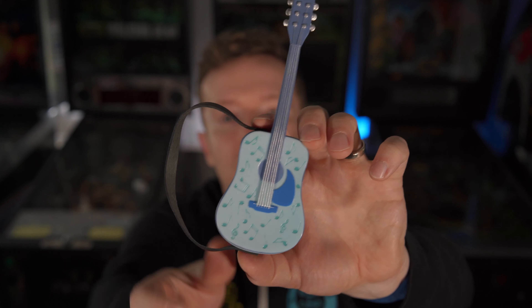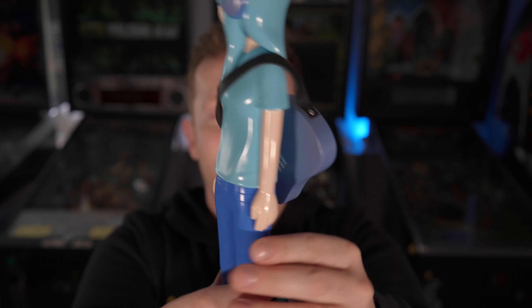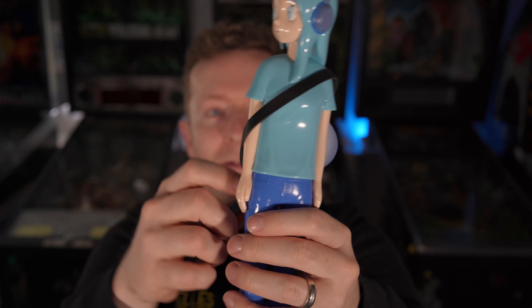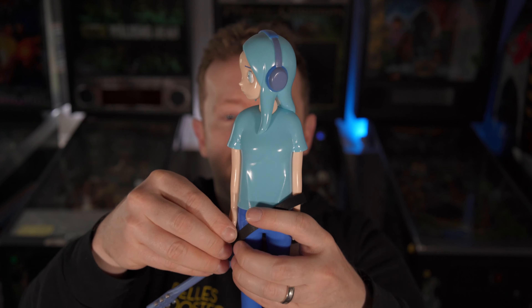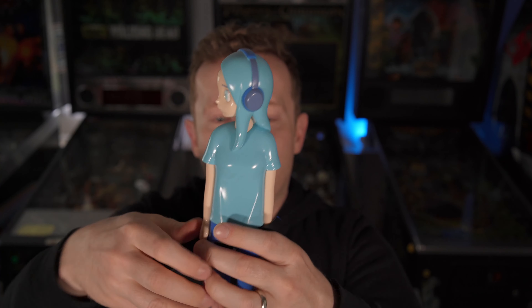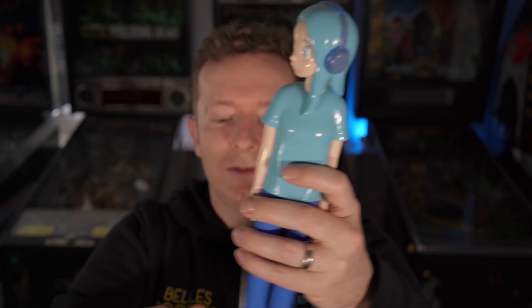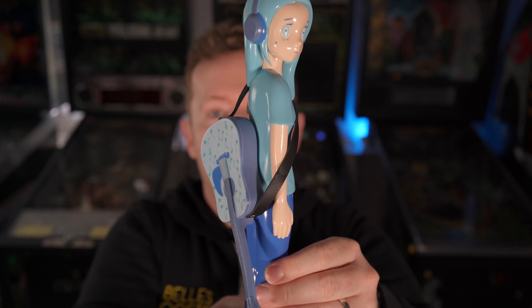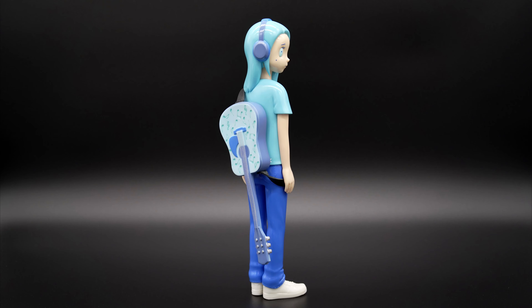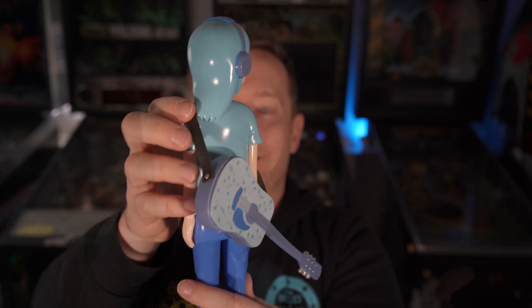There are a couple of minor imperfections with some of the paint, but overall very, very cool. It should go across her nicely. It's kind of funny because it's made to strap across the back, but it looks a bit awkward. The pictures mostly show it going under the hand right here, and I'm trying to figure out exactly how that would work. You could probably tuck it slightly under there, but it's not going to go all the way under the arm like you'd expect. I'm going to have to tinker with that. It can't quite rest on her shoulder because her hair is in the way too — it would probably work a little better on the other shoulder.